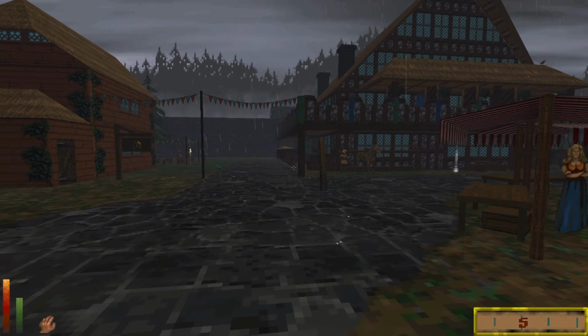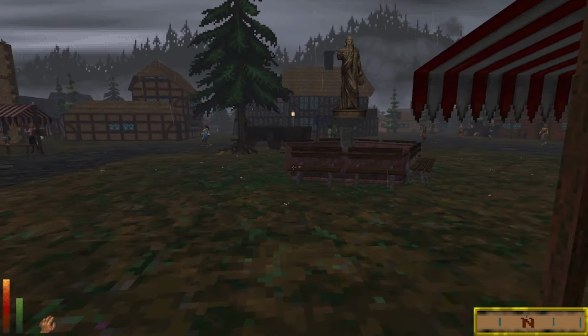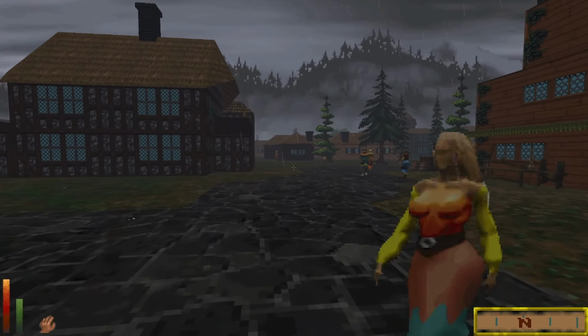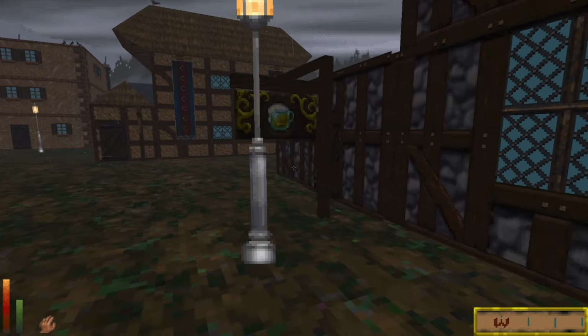All right, I think it's time. I think we should rest until the nighttime and then try to steal from that alchemy shop. That's the goal. Let's see if we can break in. All right, let's do it.